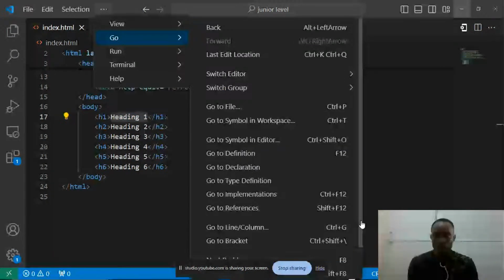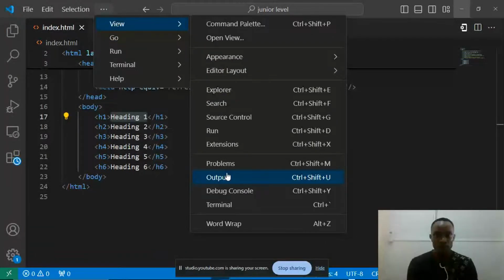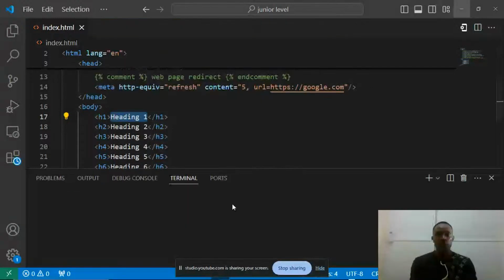I'll launch my terminal. Guys, I would have really loved to use the Express server extension, so I'll be running this using my terminal in order to launch my result on the browser.